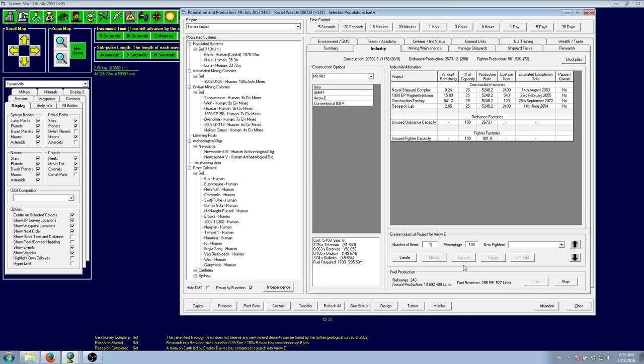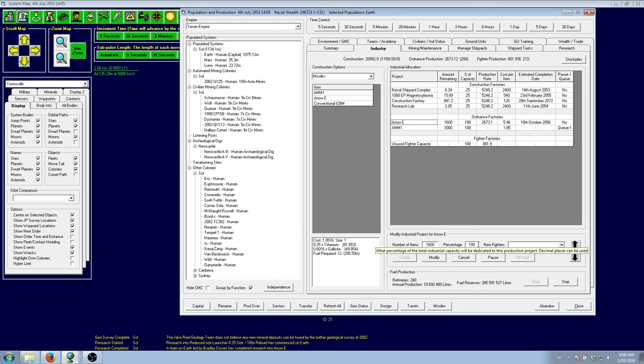There. So what we're going to do is, we've got storage for about 160 missiles on each ship. So we'll make 1600 arrow E's. And for the AMM1s, we've got 300 per ship, we'll make 3000. There we go. And we'll split it 80-20, I think. Yeah, good enough.